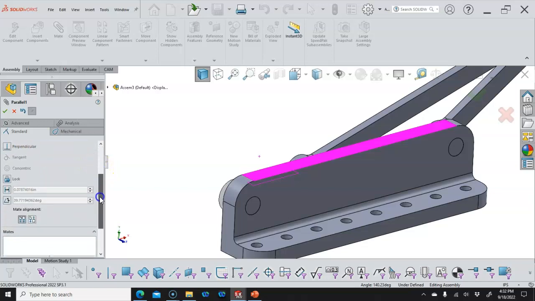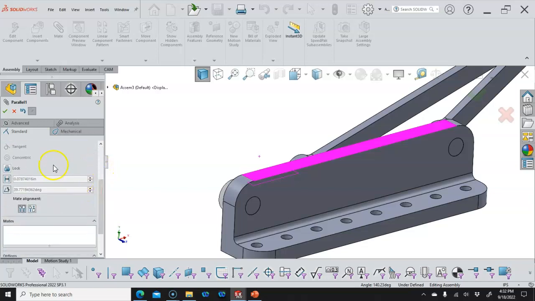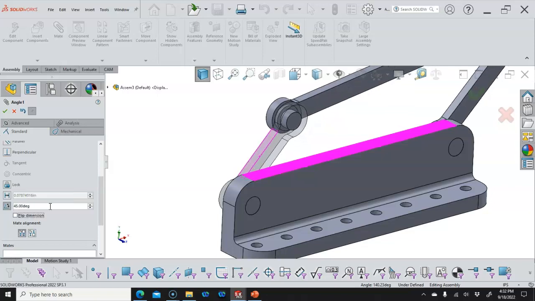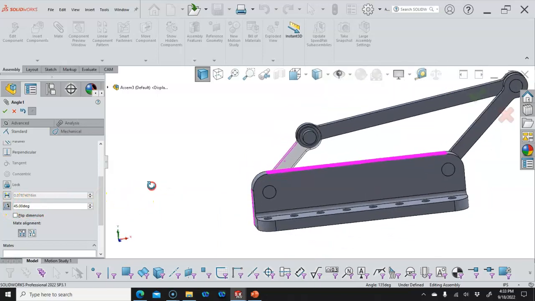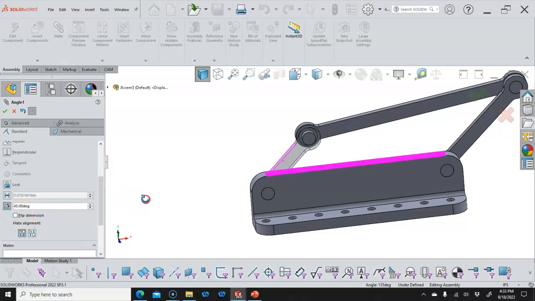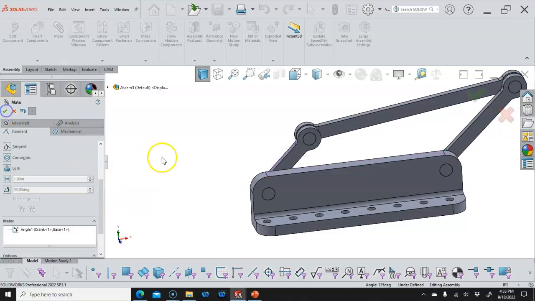And parallel is one of those good safe mates, we don't use it that much, but it doesn't create a lot of conflicts if there is not coincident or there's not some type of geometry to work from. So I'm going to set an angle. If I come down to the angle, 45 degrees, if I flip the dimension, then it reverses, but that looks good. If I flip the mate alignment, it reverses the other way. So there's like 4 possibilities of that mate.